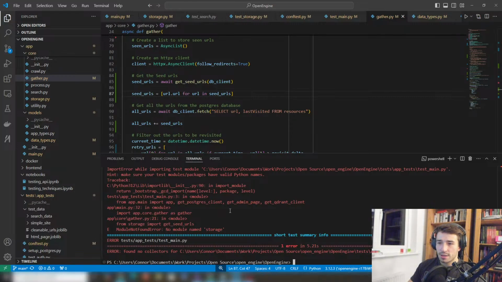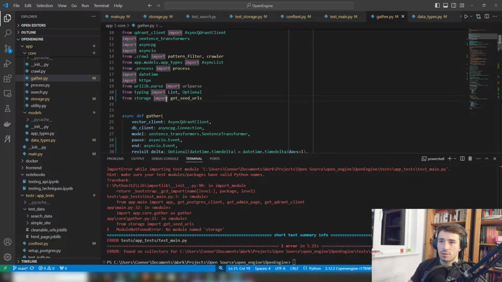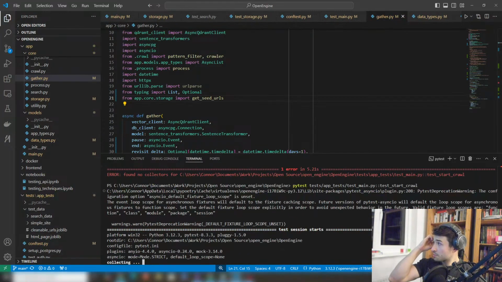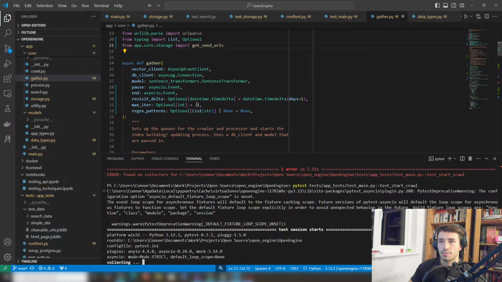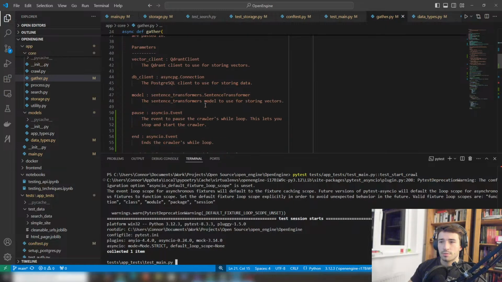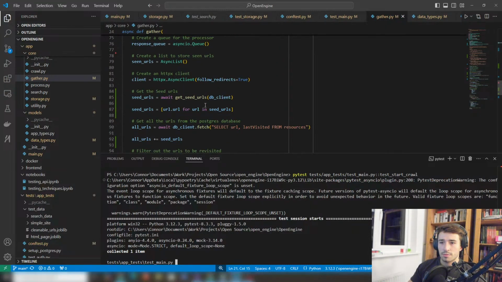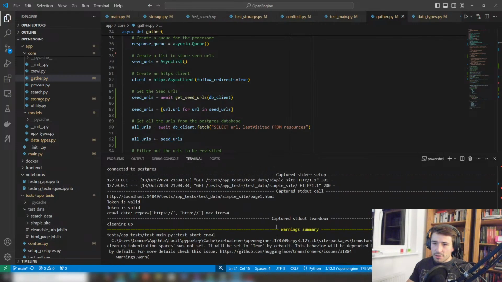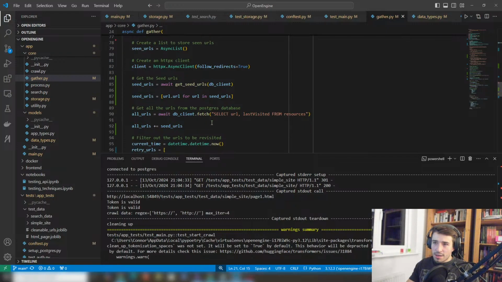From storage import get CDURLs. So when it hangs like this, oh no, it's all good. So is that in tests? Raw data. That max height equals that. That is that.